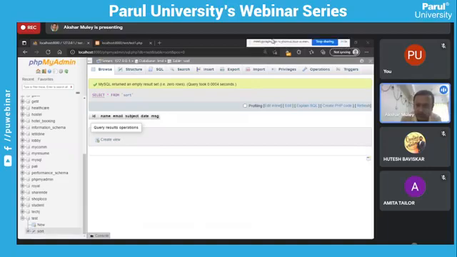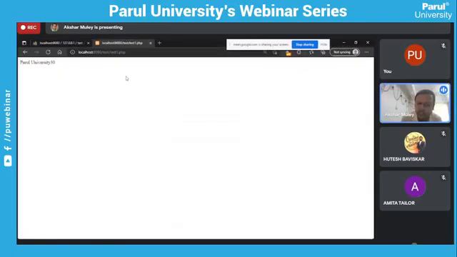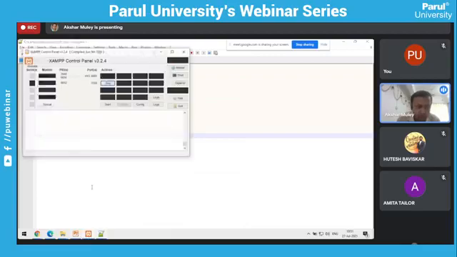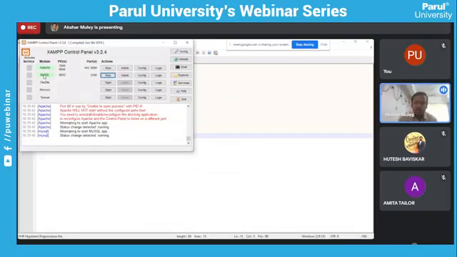So now we are free from the database point of view, but we will still keep it open because we are in the development stage. Now the next task is what? We need to make a connection between the database and our PHP code. Reason: remember, if you look at the control panel, Apache and MySQL, these two are separate, although they are grouped under the control panel, but these two are separate processes.